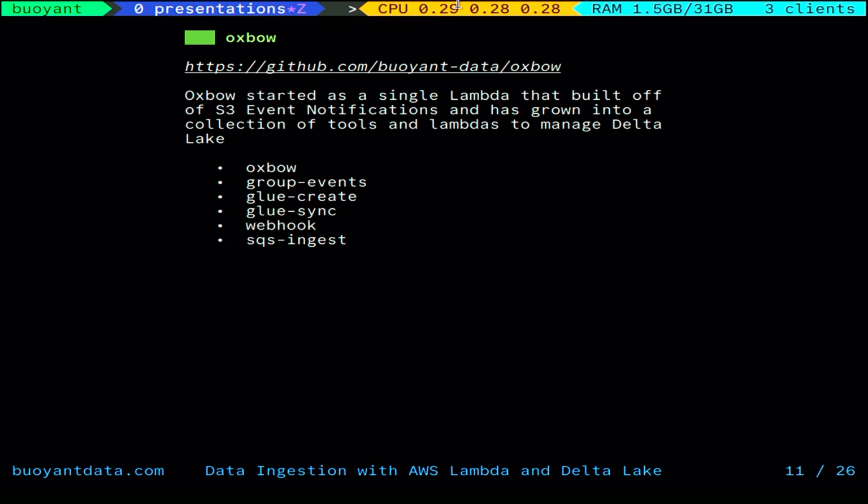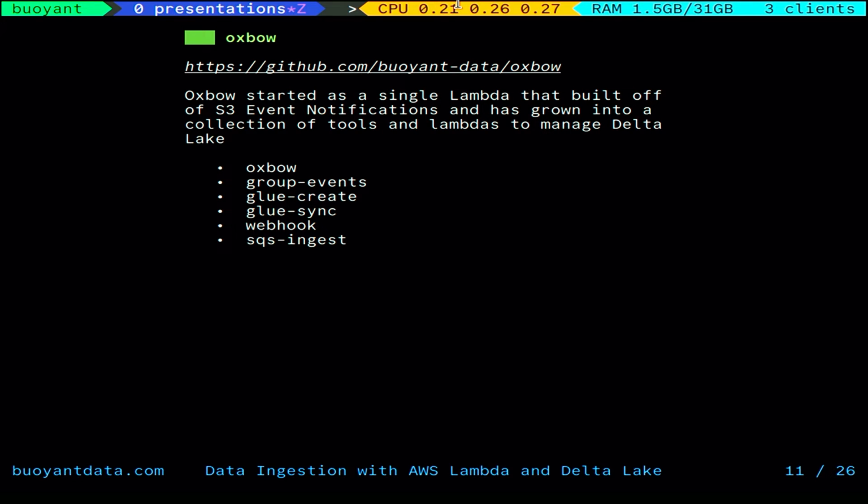Or if you use Fivetran or any number of tools that already exist in our data ecosystem, most of them know how to produce Parquet files, and most of them know how to talk to S3. You can build a Delta Lake table on the tail end of almost any single one of those with relatively low effort with AWS Lambda and Python or Rust, or you could just take Oxbow and deploy it. You're more than welcome to.